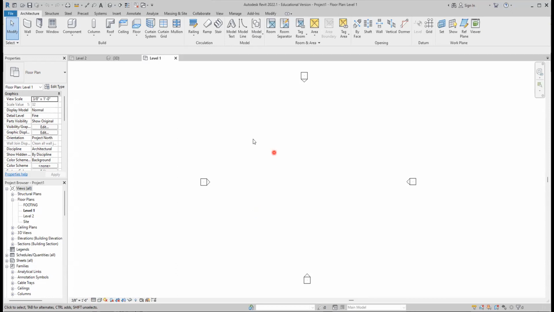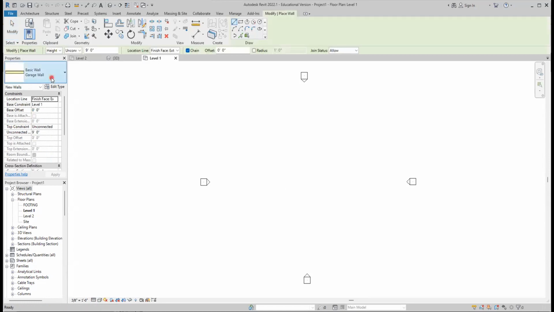To do this, we're going to go over here to wall. So go up here to wall and click. When you click on wall, you're going to see right here that there is a default wall. Can you guys all see the wall over here? I've got my cursor on top of it. It says basic wall, garage wall. Can you guys all see that? That a yes? Okay. Now we're going to draw this structure. So watch this. Bring your cursor right down here. You're going to click right here, and you're going to go straight up in this direction, and the distance up is going to be 24. So type in 24 and press enter.